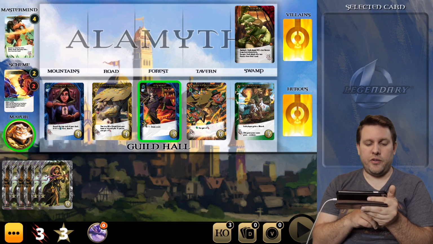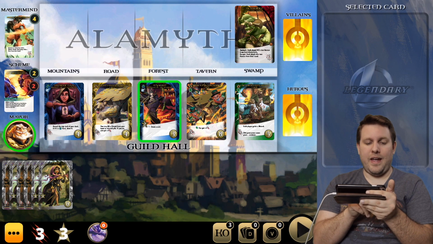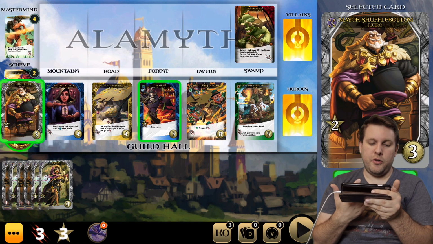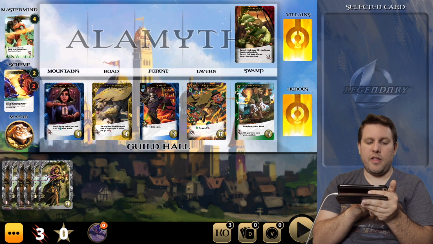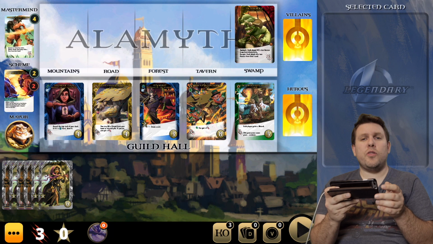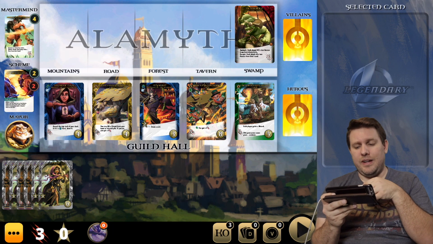One thing about now, you'll notice beside the guild hall, there's a circle that's lit up green. That's the mayor. So if I wanted to, I could purchase him for 3 recruit. I'm going to do that, actually. That's one of the other things that you can do. I really appreciate the fact that whenever there's something that you can do on the battlefield, it'll light up for you.